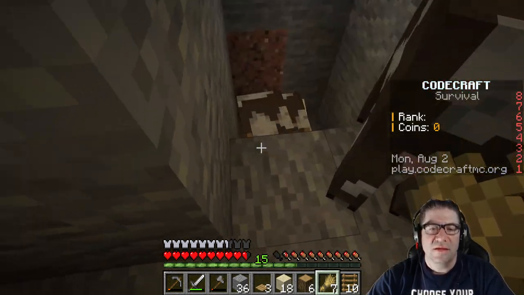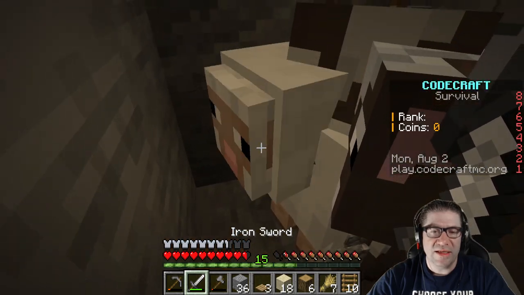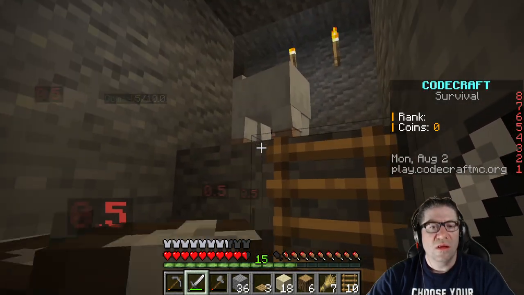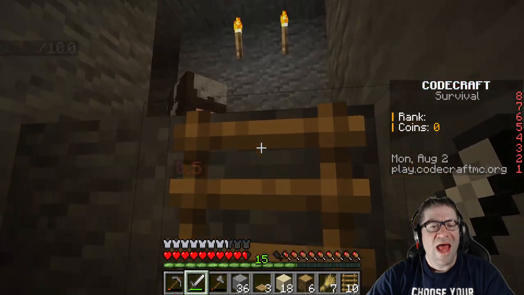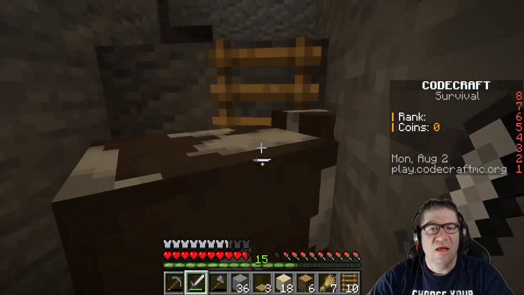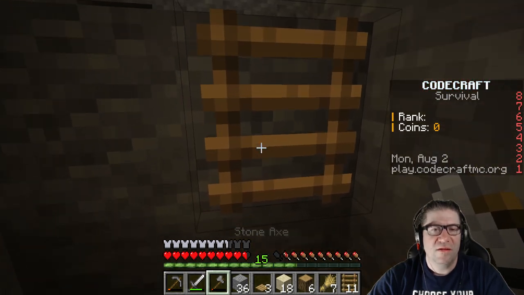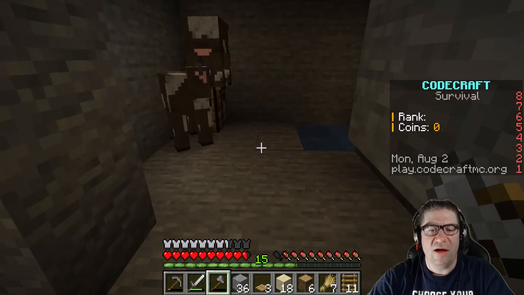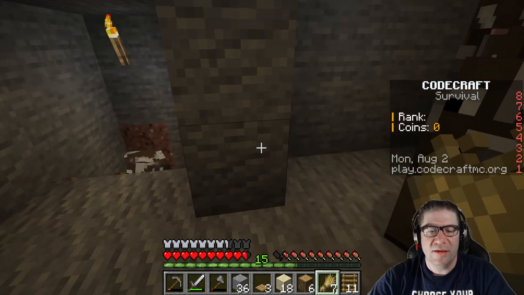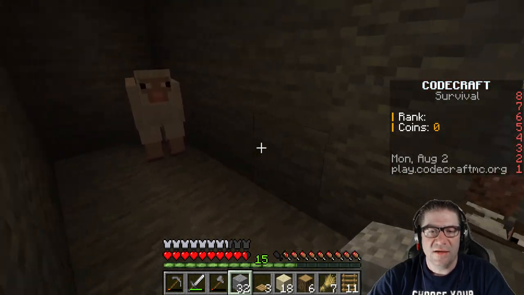Okay. Well. All right, sheep. I don't know why you did that. Oh, no. Oh, no. Hold up. How are these cows climbing ladders? What? Climb that ladder, cow. Okay. Wait. Hold on. You stay. Stay there. Stay.